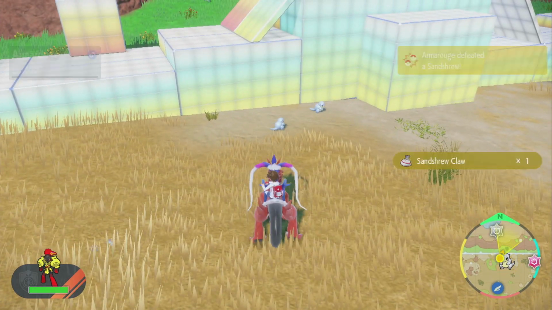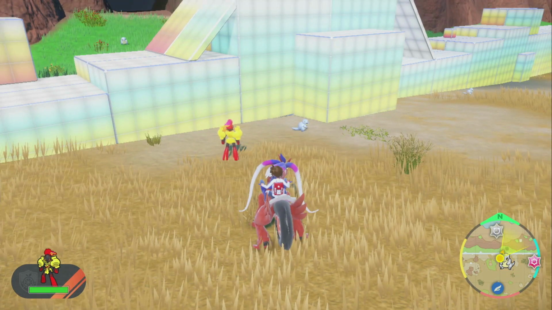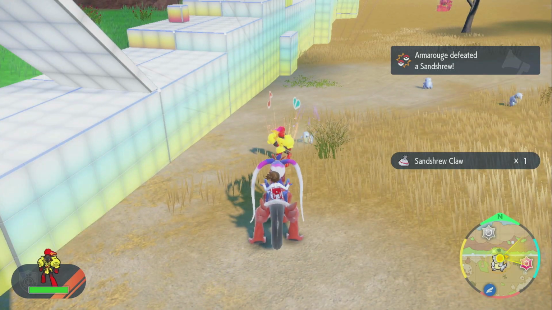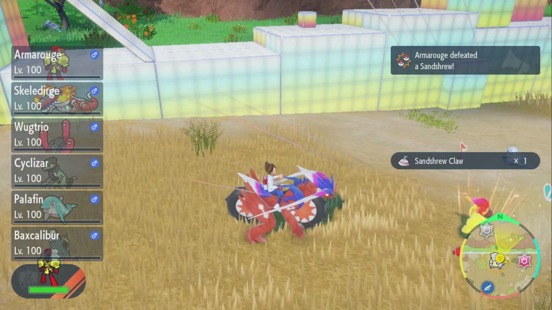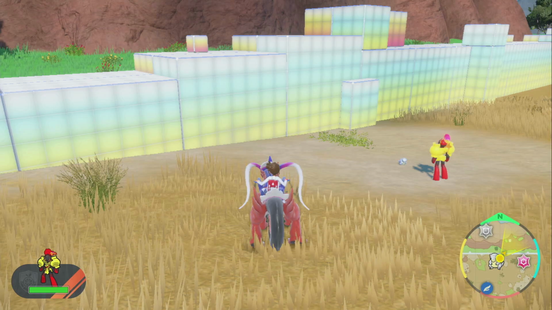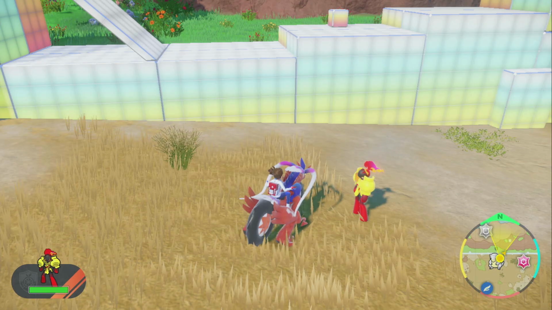36, 37. There's a Sandshrew over there. 38, 39, 40. There are Sandshrews over there. 41. Okay, I'm at 41. If I find a shiny on the other side, will it despawn?